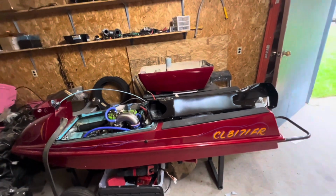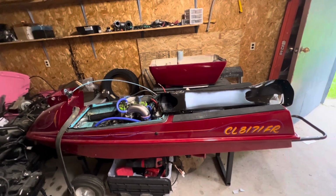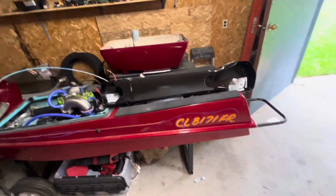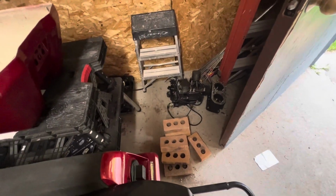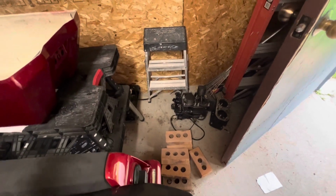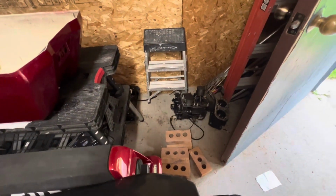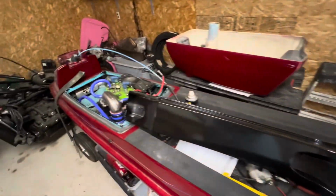The 650 SX, that ski, I need to get it on the lake this year. Last year, if you guys remember, there's the motor out of it, and towards the end of the year, I got it rebuilt. I think I did the block offs, everything. I had that motor out, had it all going. So it's got a fresh 650 in it. I did take it out towards the end of last year.